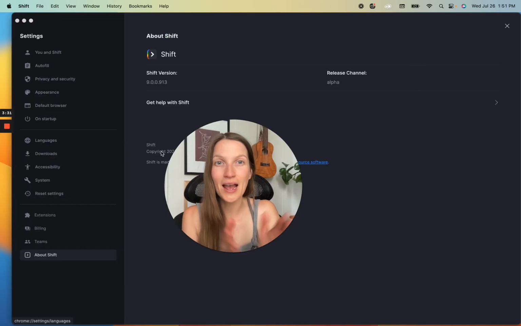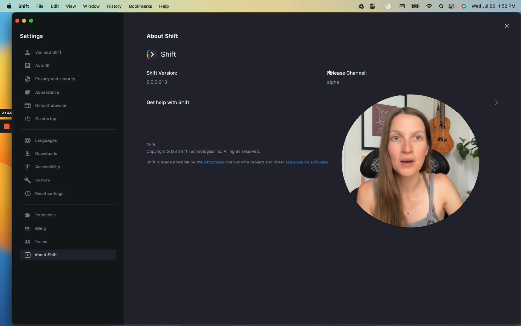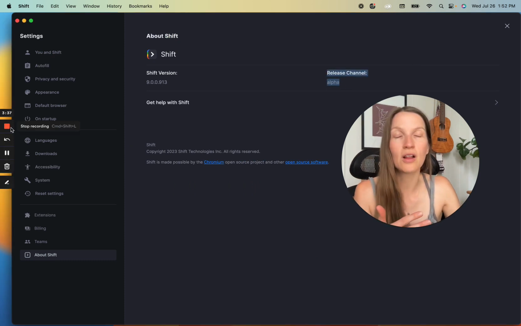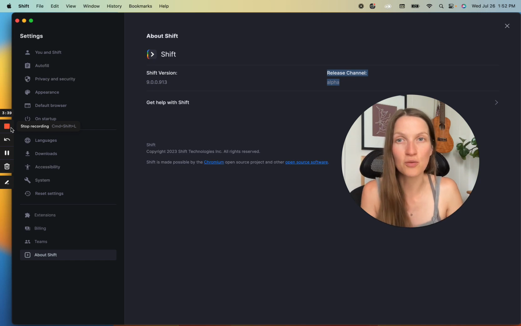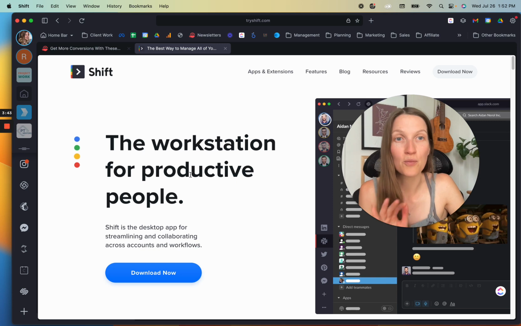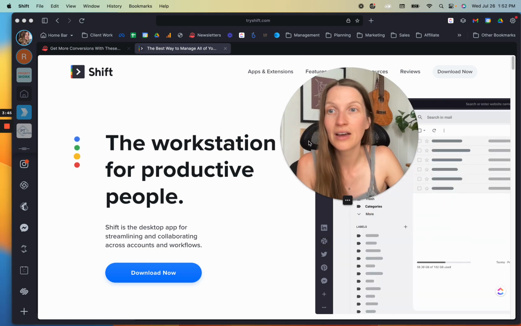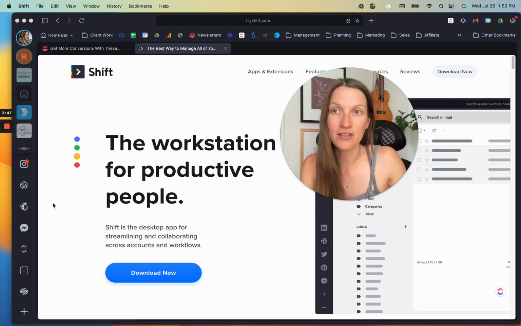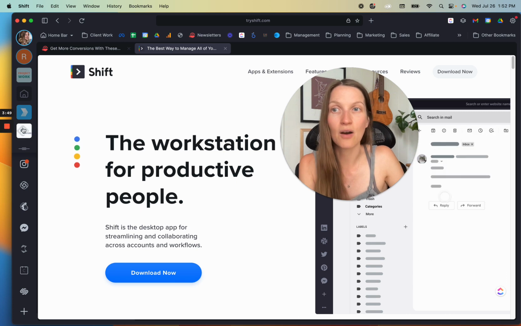Okay, I found it. So I am on the alpha release channel. There are different release channels that will indicate which level of change you're going to be subject to within the app, because Shift is making all sorts of changes all the time to be a better, more effective tool, which I love. But alpha I find so far is the best one because it has these workspaces.